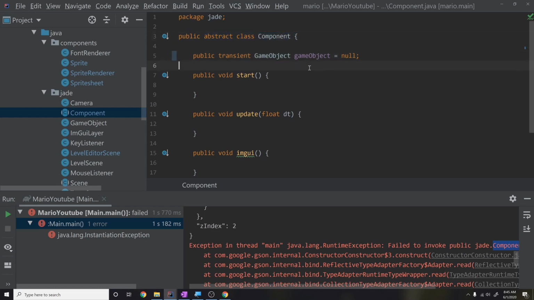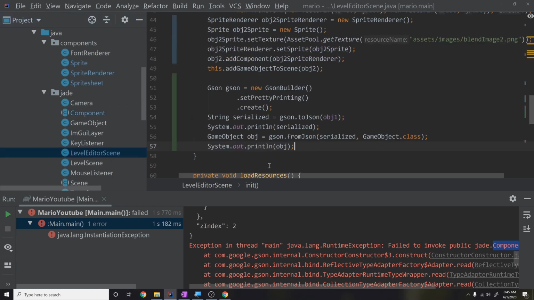So we will talk a little bit more about that in the next tutorial, and we will go over how to solve this problem so that when we go to do this whole serialize, deserialize thing, it will work as you would expect it. But this has been an intro to Gson and serialization. I hope you guys enjoyed this, and I hope you can start to see just how powerful this stuff is. Now, we will be going over how to solve this problem in the next tutorial, and I'll see you guys then. Thanks.